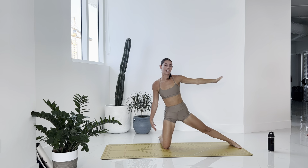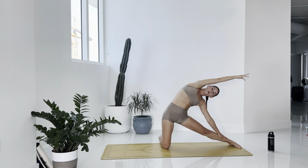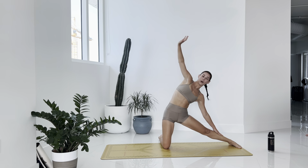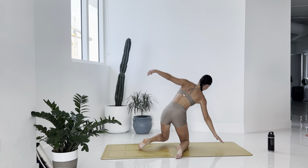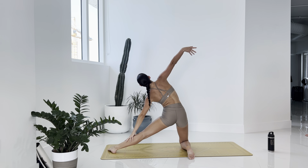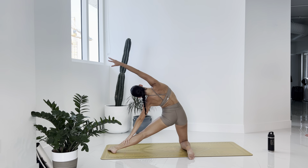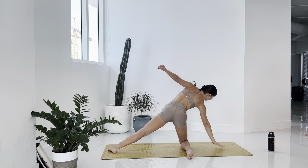Exhale, take the hand down to the thighs, kick the stretch to the other side. Beautiful. One more time, take it down. Finding a little flow here. So reach, reach, reach. And then exhale, left hand to left thigh, right hand sweeps overhead. Inhale, right hand plants down.